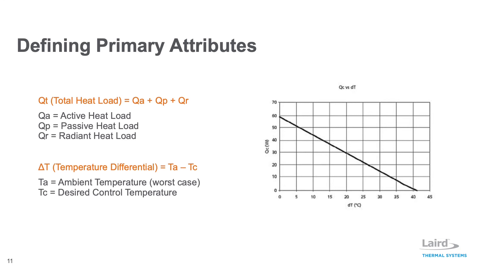The active heat load consists of the load from objects to be cooled, powered electronic devices, and dehumidification of air. Heat from active devices can simply be measured by input power to the device. When the object being cooled is at a lower temperature than the ambient environment, heat from the ambient environment will naturally be drawn to the cold source to reach equilibrium — this is known as passive heat load. It is critical to minimize this parameter, as thermal shorts in the system level design will require the thermoelectric cooler assembly to pump more thermal energy, reducing efficiency. Insulating the chamber walls or objects to be cooled will maximize the efficiency of the thermoelectric cooler assembly.